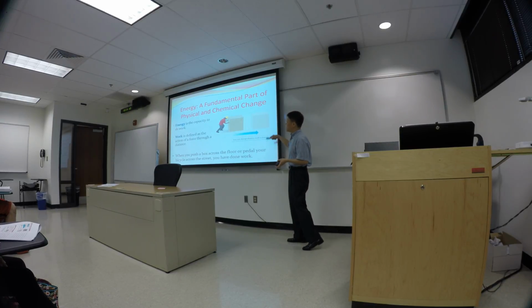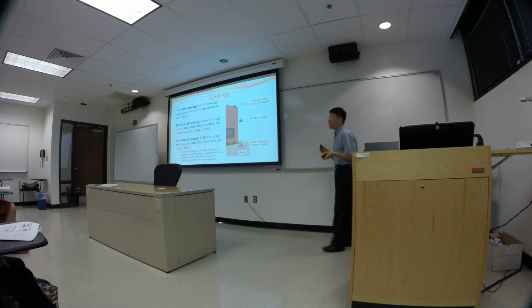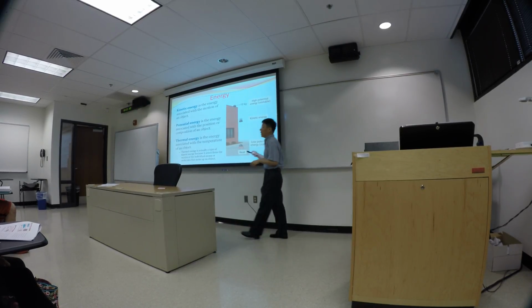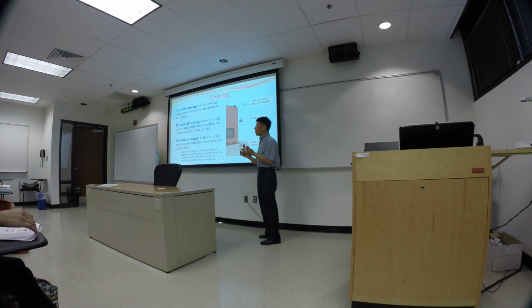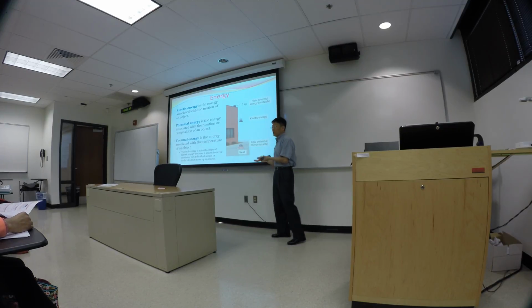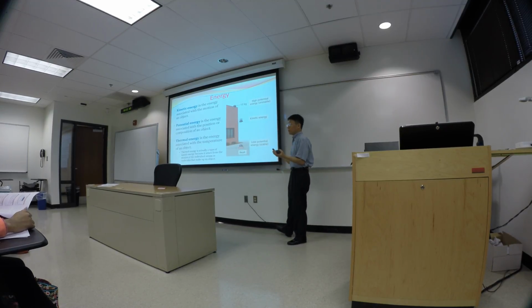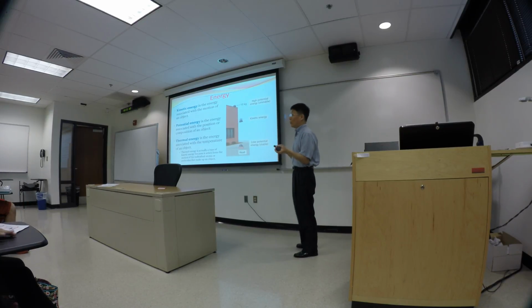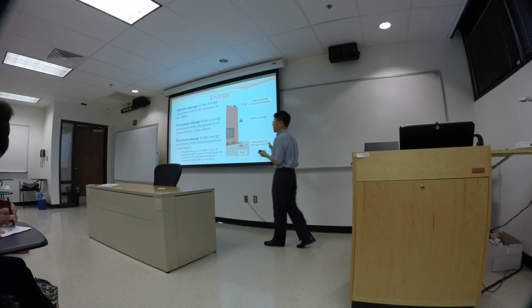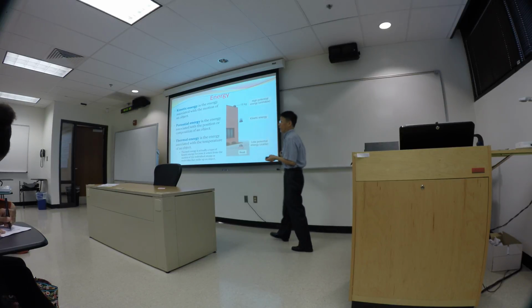So this is how we define energy, and there are different types of energy. And again, we use many different terms to describe energy. One of them is kinetic energy. Now, kinetic energy has something to do with the motion of the object, whether the object is as big as a cinder block or as little as an atom or an electron. So when things are moving, there is a certain amount of energy associated with it. We use the term kinetic energy.